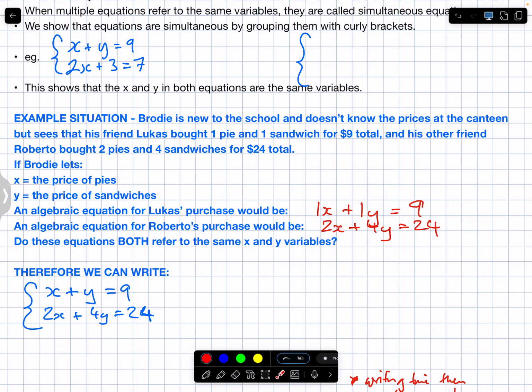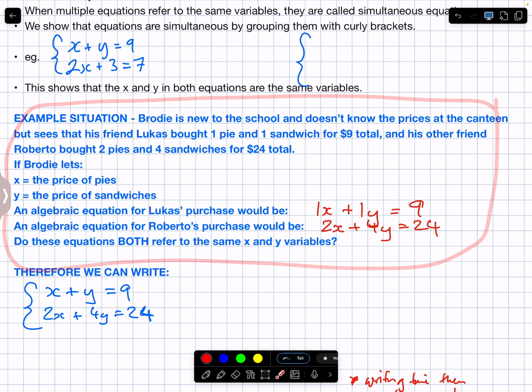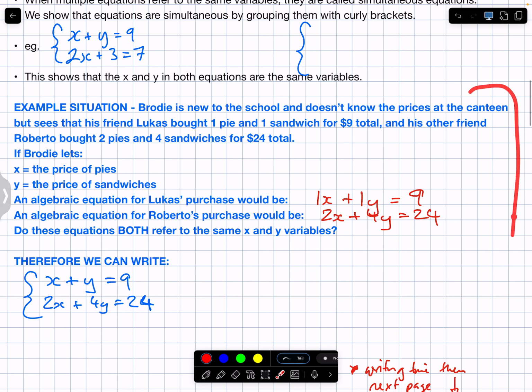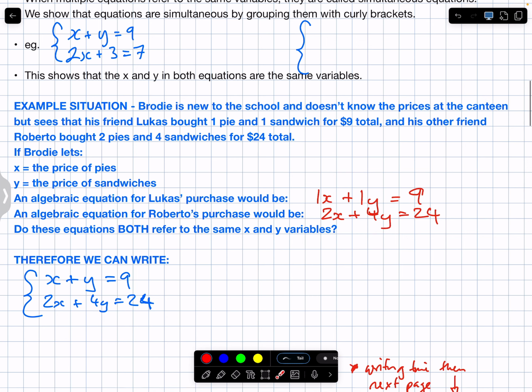I'm not showing you how to solve it yet. I don't want to go straight into the solving. You need to know why we have situations with simultaneous equations and why we call them simultaneous. Because you have situations like this where the equations mean the same thing. So I'm going to give you some time till 5 past. Can you get this explanation for why and what simultaneous equations are? Okay? Nothing about solving it just yet.